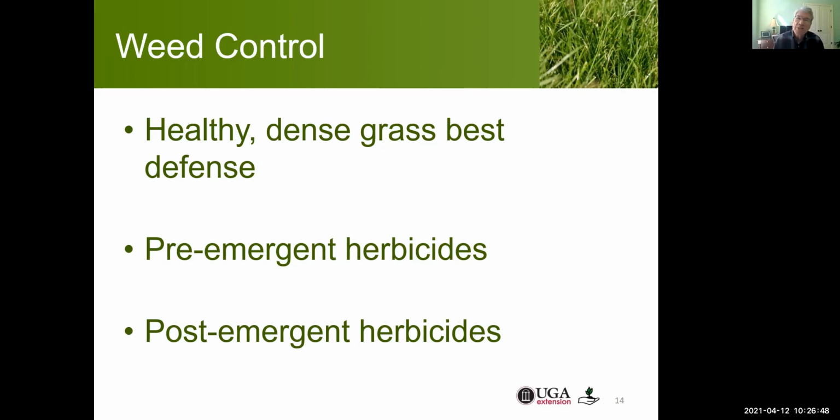Putting more on to try to kill it off faster or make sure you're going to get all of them is not good, because there's always a little damage to the grass when you're applying the chemicals to the weeds. And you have to apply certain things at different times of the year to be most effective. But again, read the labels about what kind of grass it's to be applied to, and most of them cover a wide range of grasses.